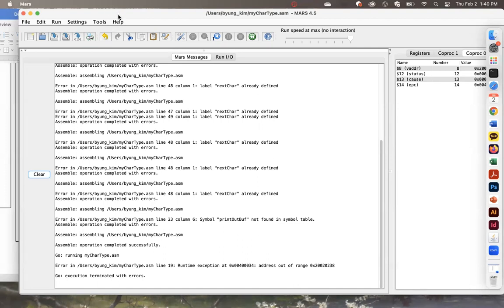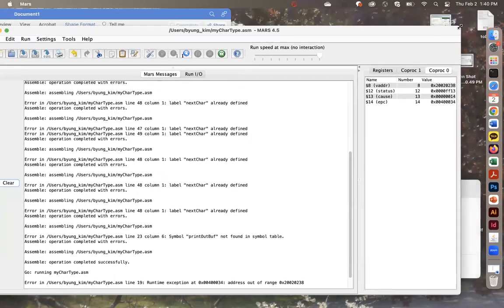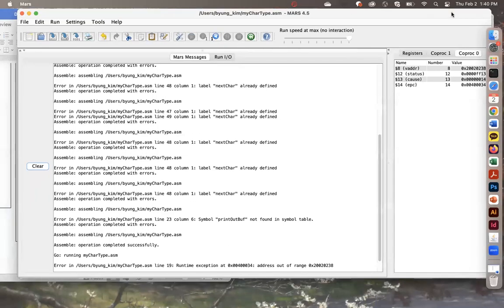So actually, I was going to try to show you how to do the debug. But this is the purpose. Perfect. Okay, runtime exception at that address out of range. So I'm trying to access an invalid area of the program. If you take a look at this, it has an address of 2002 and it's fourth. If you remember, the data segment starts with 1001000. So this is going way at the bottom of that data segment. So something is wrong, the data should not occupy this amount of space.